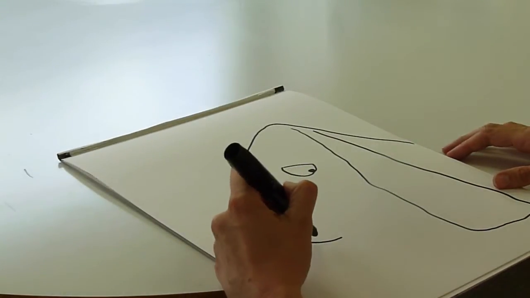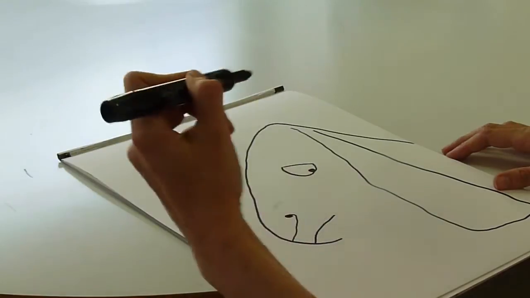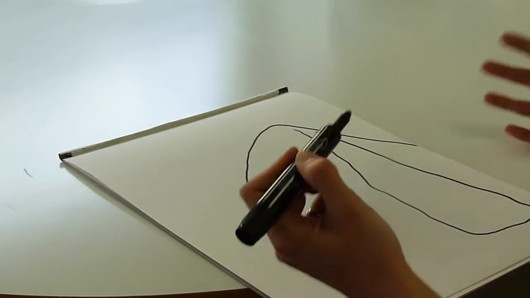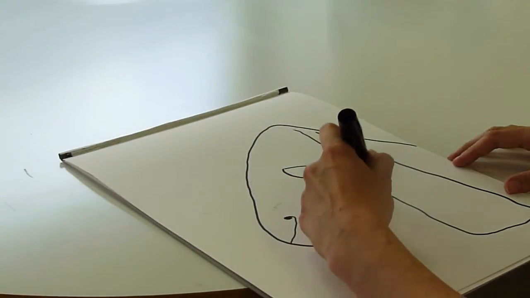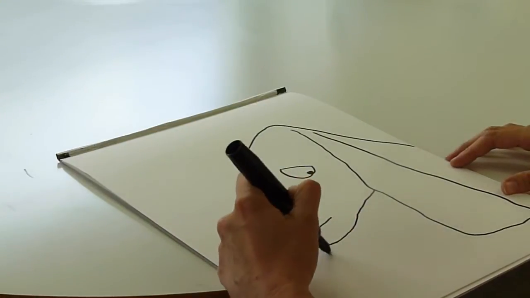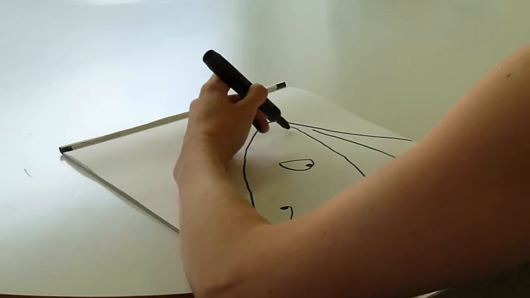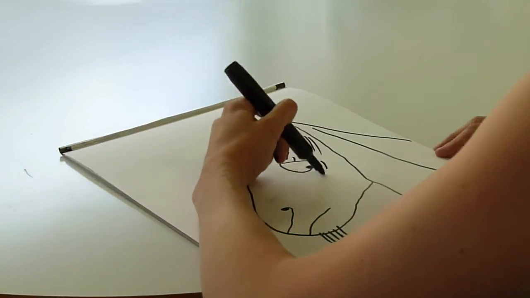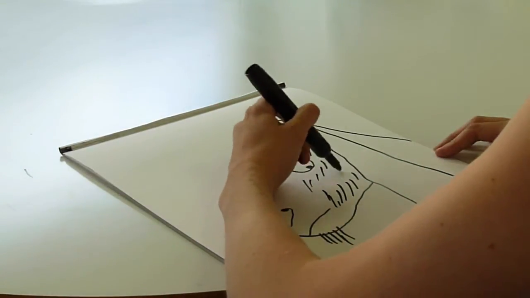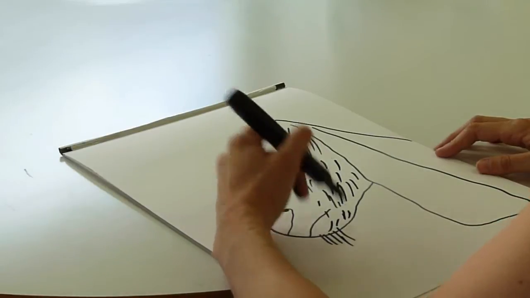Hmm, this whole mouth doesn't look quite sad enough. Oh, she's looking a bit weird. And then she's got this sort of beard at the end of her chin. And she's got a white stripe on the front of her head, and the rest of this is kind of brown.